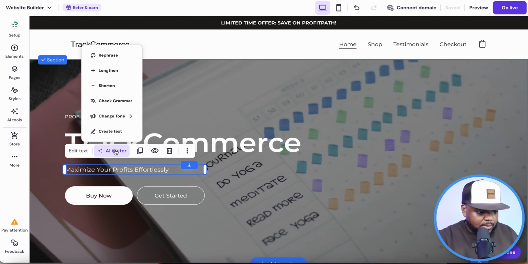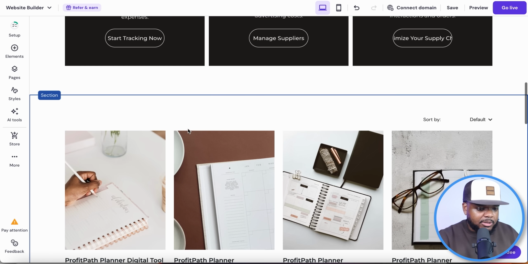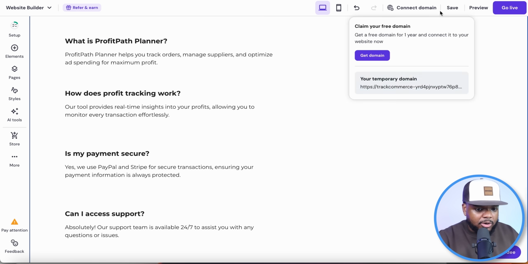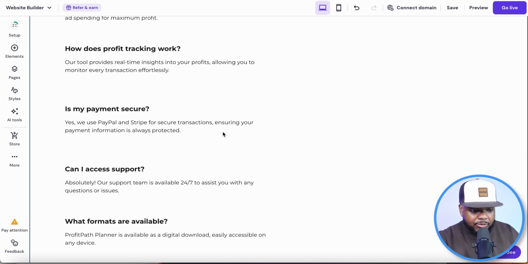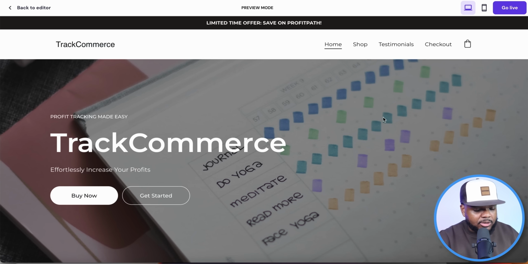Let's rephrase this one over here. So instead of you having to go back and forth using ChatGPT to make any adjustments to the site, you're going to be able to do it with the help of Hostinger. Now, once you've got this website built, you've gone through it, you're happy with it, the way that you're going to be able to build a digital product is in so many different ways.